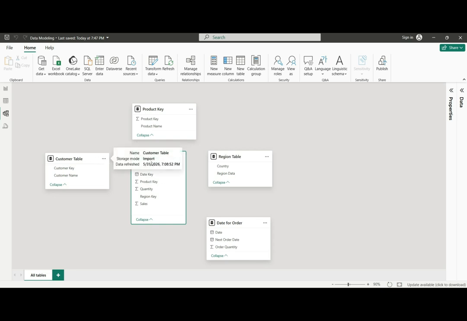That common thing is called the primary key in the fact table, and the same key in the dimension table is called the foreign key. When you're connecting a fact table and a dimension table, you should have one factor very common. If there is no common factor between these two files, you can never connect them.